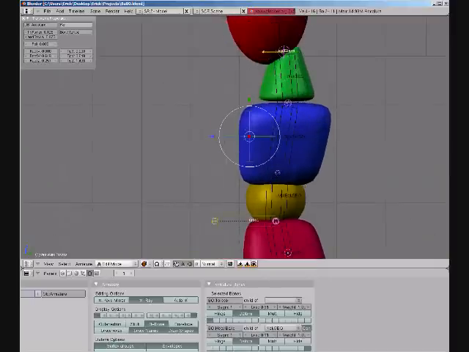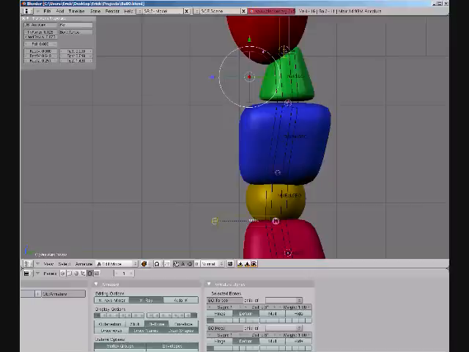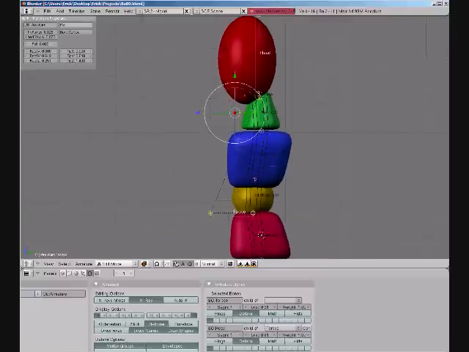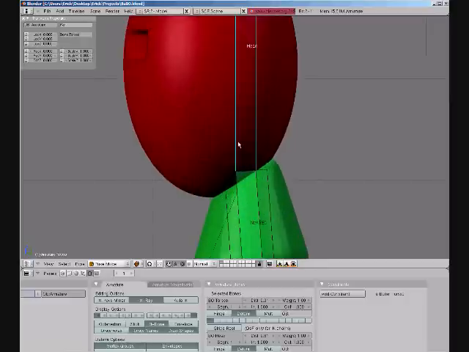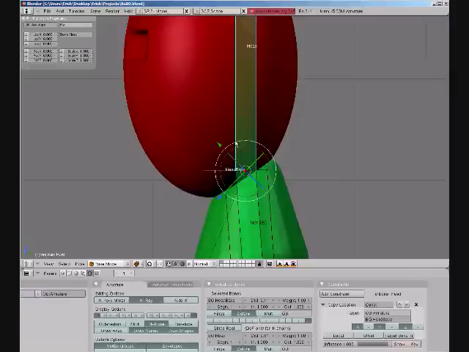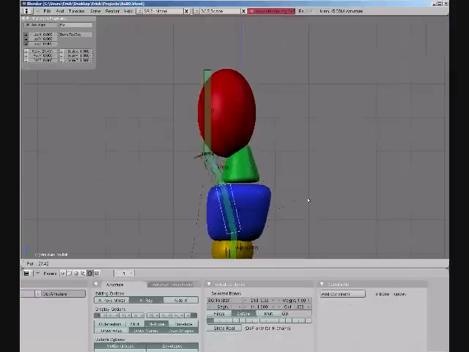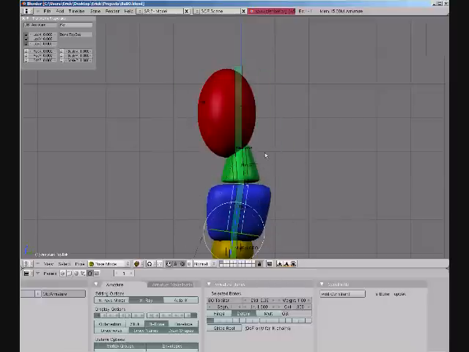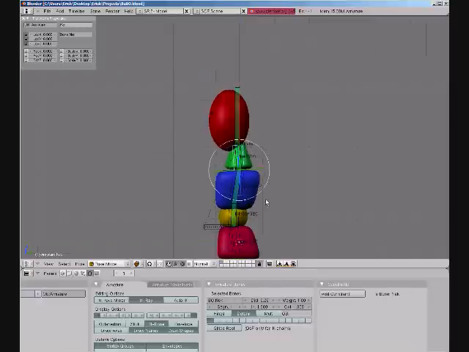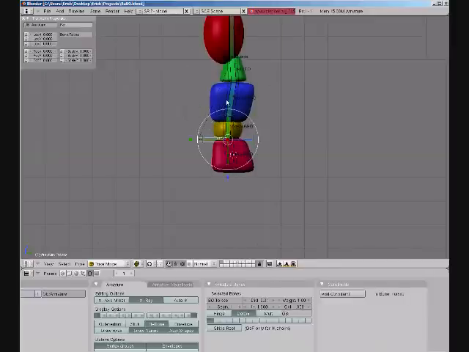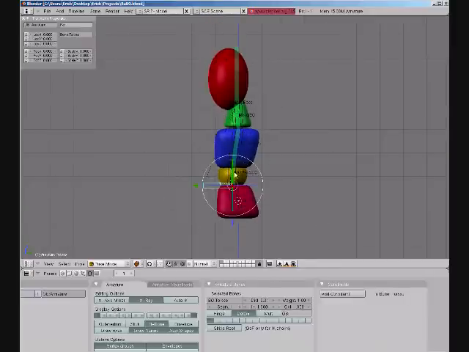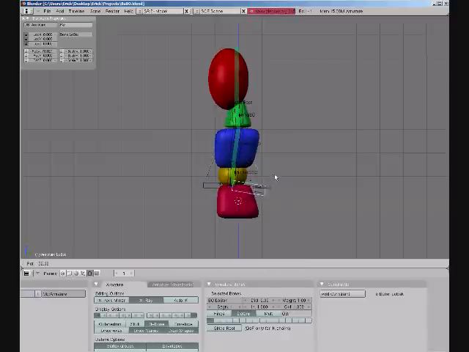Now grab the head bone, then grab the torso, hit Control P, keep offset. Now, let's go back into pose mode, grab head base, then the head, Control Alt C, copy location. Now watch what happens. Head rotation is now independent of all these bones. That's exactly what we want, but it is not independent of the torso bone, which is exactly what we want.